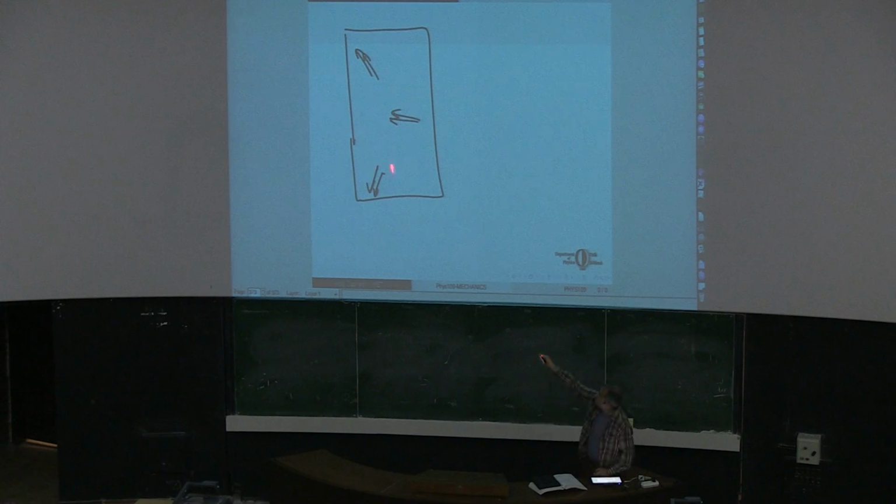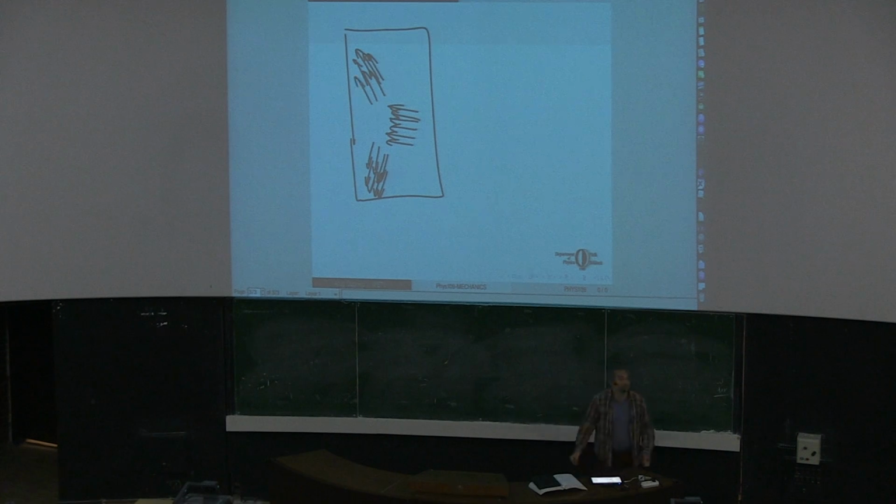Once we have these two aligned, they will just convince their friends to align with them. And as this domain is growing, this other domain will also grow. And similarly for this one. And eventually, they just collide. Let's say their boundaries collide.